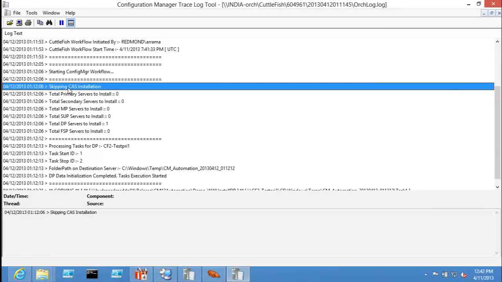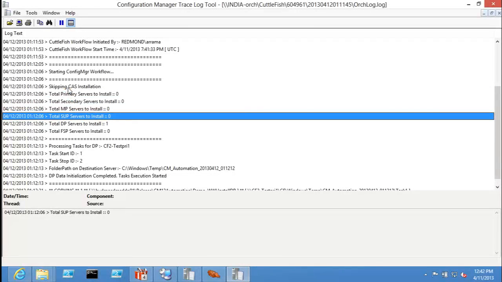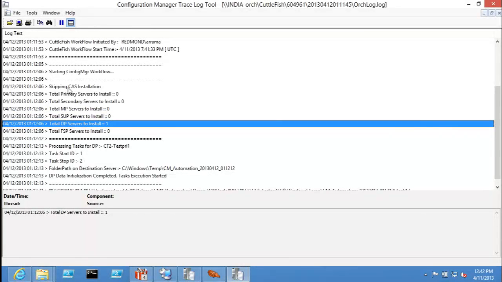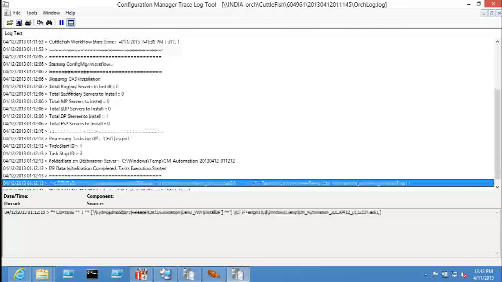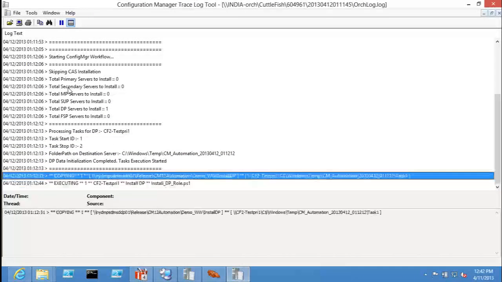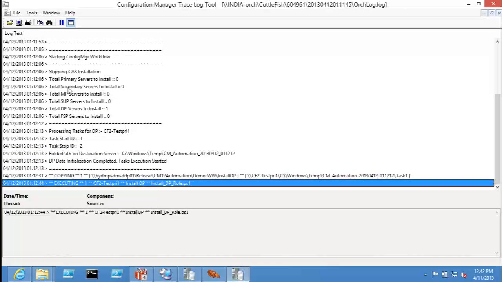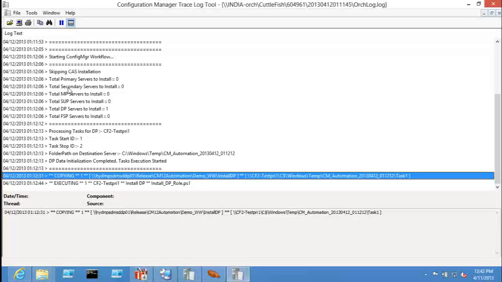That's why you see that logged here, that information is not being provided. There's no action on MPs. There's no action on software update points. The only action is for installing a DP over here. And it's already started where it copied the file onto the target server, and it's begun the execution process.